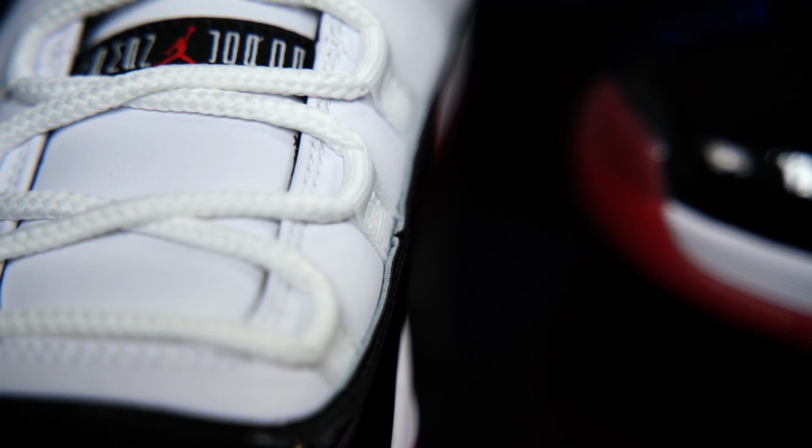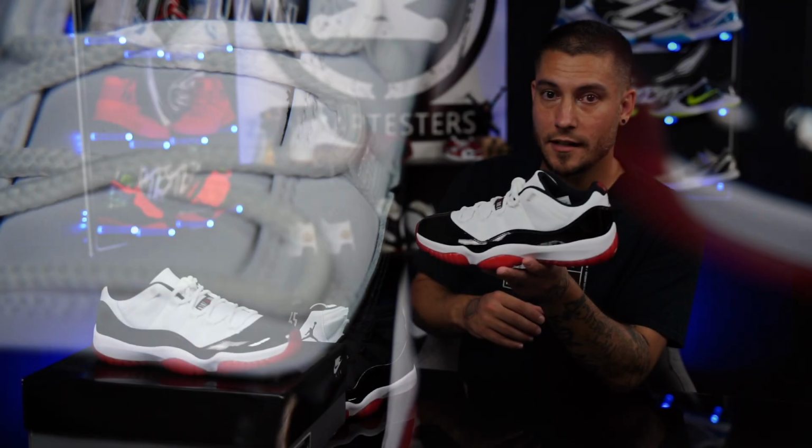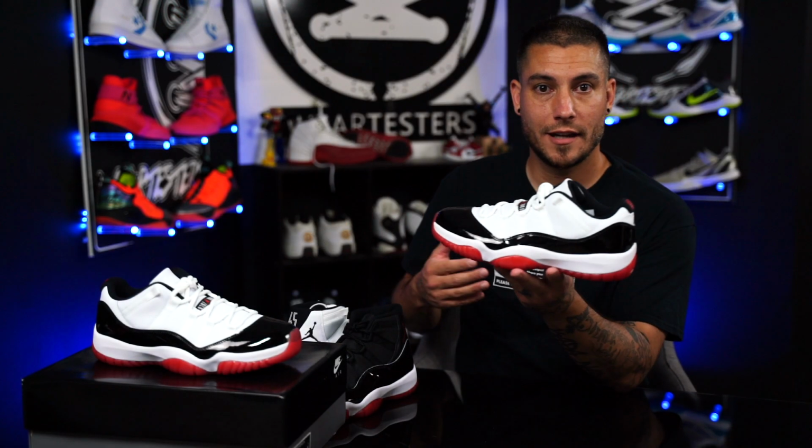So what you're going to see is the patent finish, which is the top coat, the shiny stuff. And then underneath that, you're going to see that white line. And what that actually is, it's not just a white line. It's not like they painted it white or anything like that. That's the actual grain, because it is a leather piece. It's a very thin leather piece. It's not a great quality leather or anything like that, but at least it's real leather again. It's not synthetic patent leather.